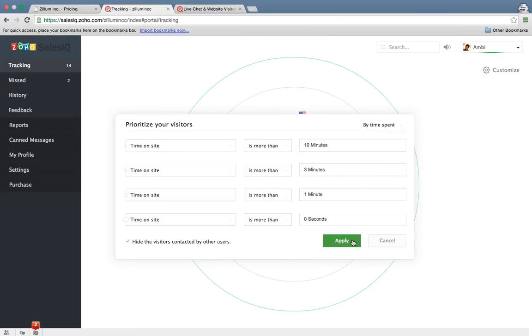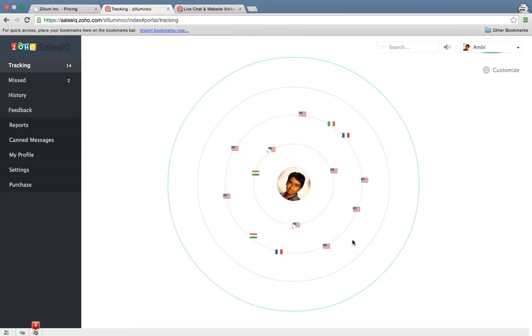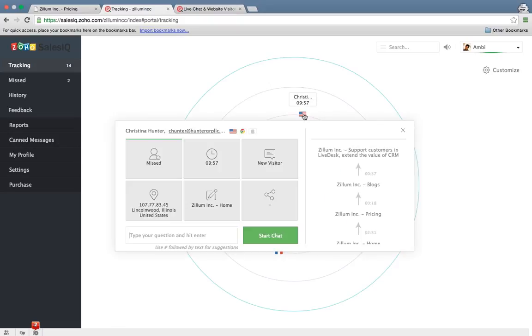Okay. So the lead scoring part is the first part, and let's go ahead and see how you can connect with people in real time. This is my favorite part. So what I'm going to do right now is select people at random and start a conversation. Okay. So I'm going to select three people right now.